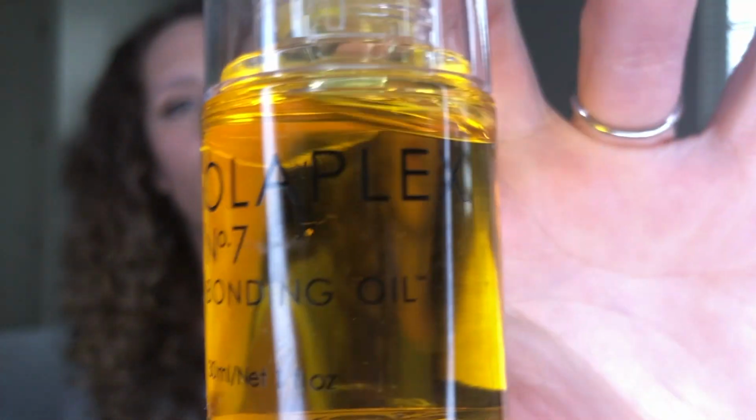To round out the products that I think are beneficial, I love incorporating an oil into my hair routine. This has many uses. If you use a gel that gives you a cast, you can use oil. You can put a little bit in your hands, rub together, and you can use that oil to scrunch out that cast. I'll use oil for a scalp massage either on wash day or the night before. I absolutely think that this would be a great thing to add. And again, many different kinds of oils. This is just one of my favorites right now.